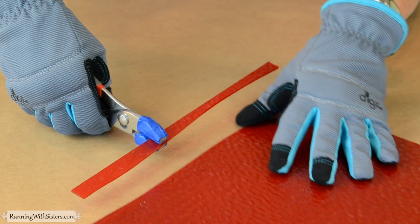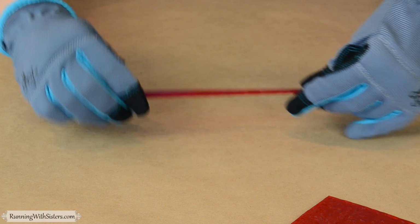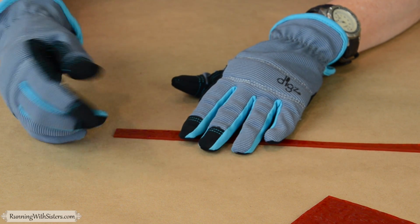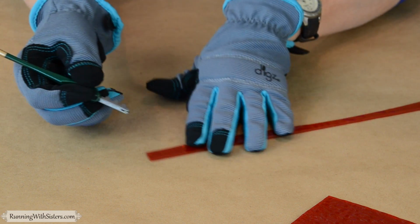It's amazing, isn't it? Now to make our little tiles, I'm going to flip it over again because this side is a little smoother. If you're using smooth glass, it's smooth on both sides. You don't need to keep flipping it over except for when you break it on the score line. You want the score line facing the table.